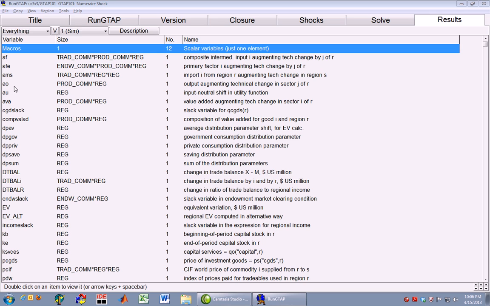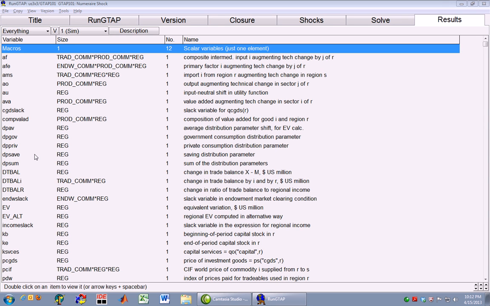The first column has the variable names, the second column lists the dimension of the variables, and the last column has the descriptions associated with the variable in question. In the first column, you will notice that some variables are lowercase and some of them are uppercase. Lowercase in GTAP means that the variable is expressed in terms of percentage change. Uppercase means that variables are expressed in value terms. Let's dig deeper to see what it means.